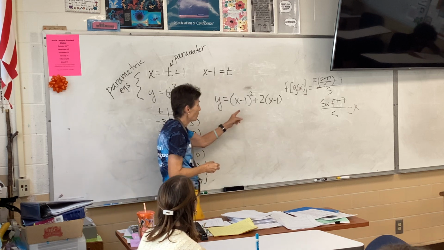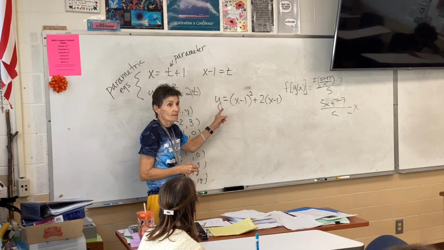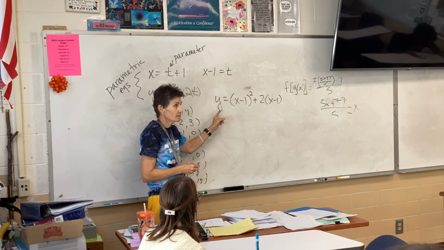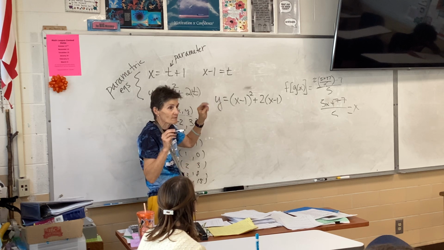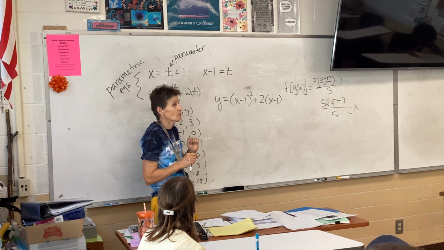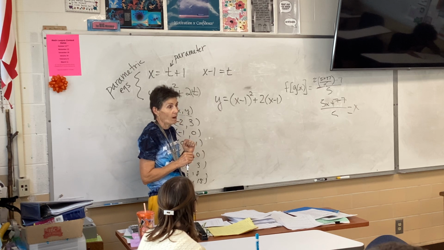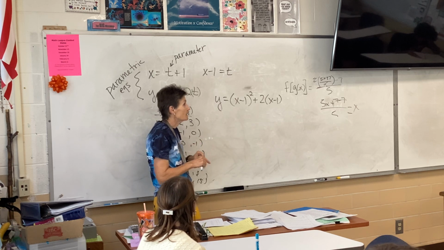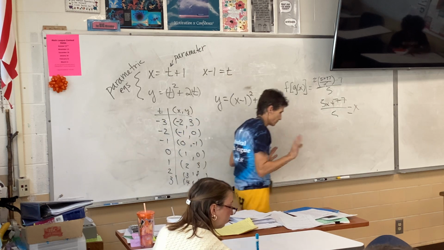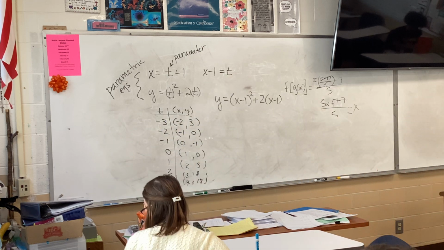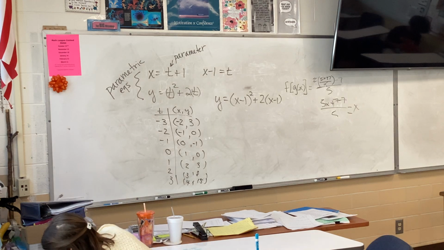Now, look at that equation right there, you guys. Are there any t's in it? That is called a direct algebraic relationship between x and y. That's a fancy way of saying, write me an equation with x's and y's. Beautifully done. I'm going to stop there tomorrow, or whenever I see you again. We are going to sketch that.